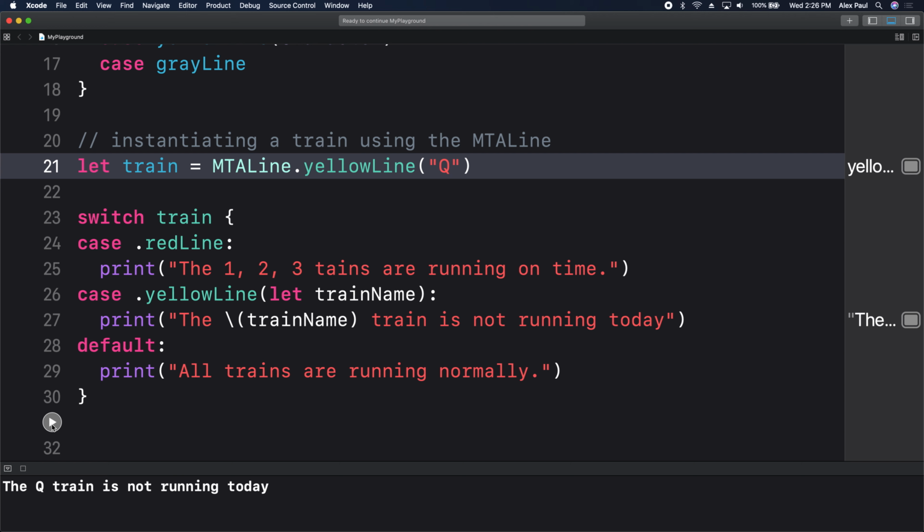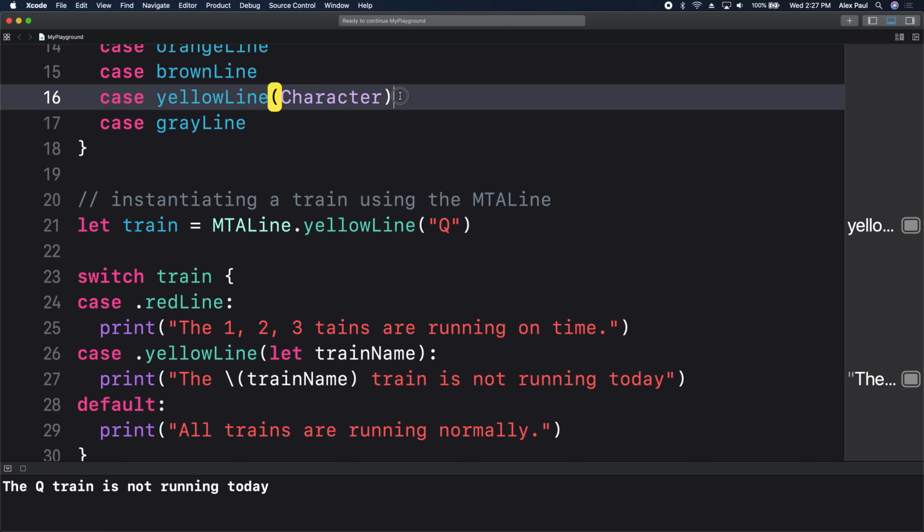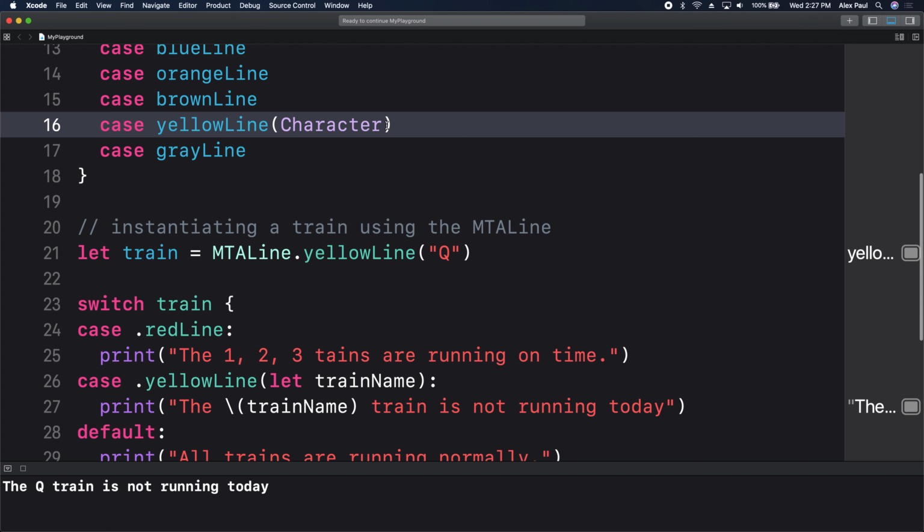They're very powerful. So on top of enums, which may look simple, it could be a very powerful data type to use to accomplish certain things. You have some case, you could bundle it with more things. I could even bundle it with a time. What if the train stops at a certain time? I could put that here, right? So the yellow line, I could put more. I could put an int, for example, here, like start time and end time.